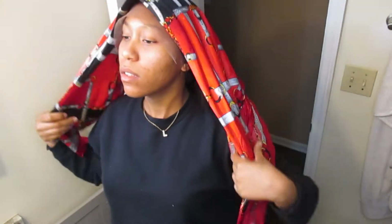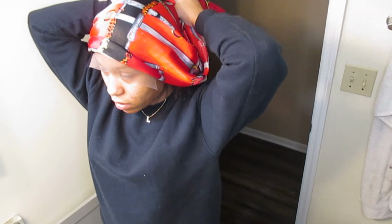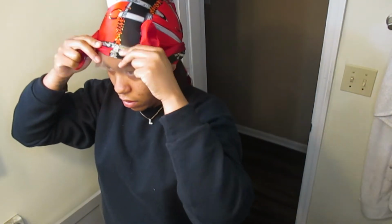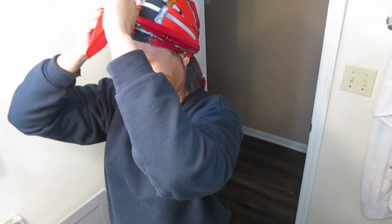Got to Be to the rescue. Boom. Basically gonna just apply that and then tie down my hair and allow it to melt. So basically I have hot combed it, applied Got to Be, I think I hot combed it again, and now I am applying my scarf. And then we wait and come back to melted goodness.